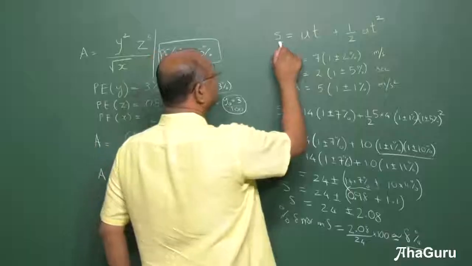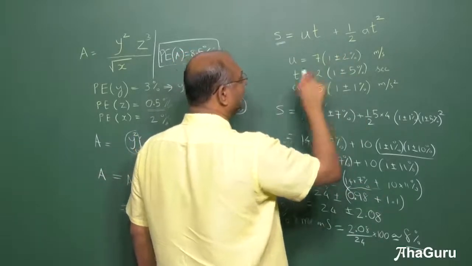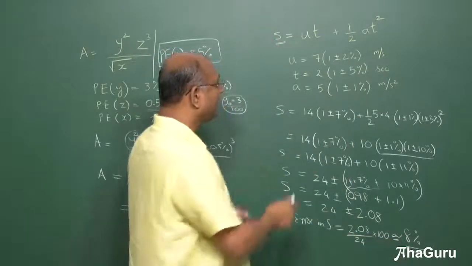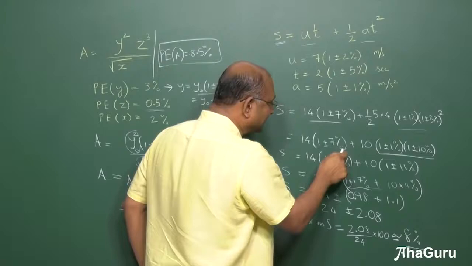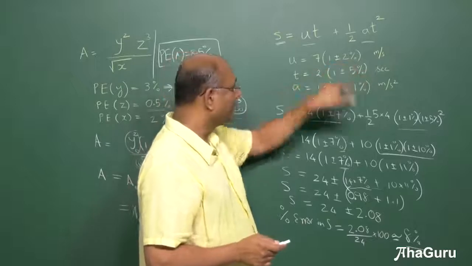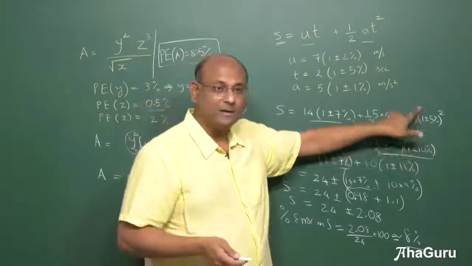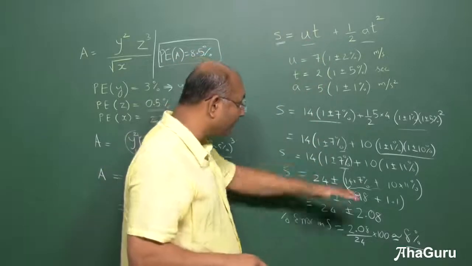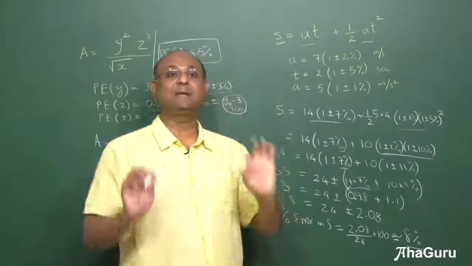Okay. So we found that the error in S is 8%. The percentage error of U is 2%, T is 5%, A is 1%, but the percentage error of S is 8%. Now please remember, for S what we did was we used the formula to actually find out these. We could have just simply added up and got these percentages. To get the 7%, all I did was to take 2 and 5. To find this percentage, which was 11%, we used the formula 1 plus x into 1 plus y, right? But when you're doing this addition, you can't add percentage errors. You have to go back to absolute errors. These were absolute errors. So we went and added absolute errors, then we had to refine the percentage error.